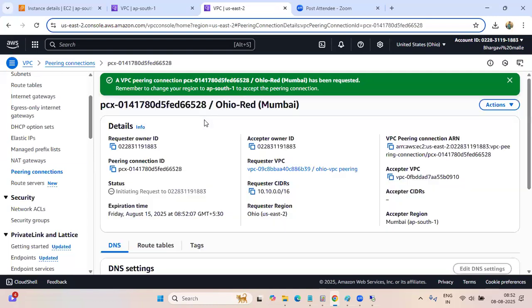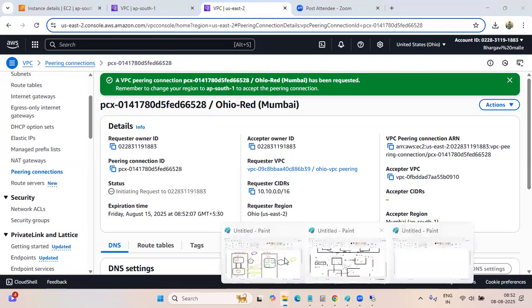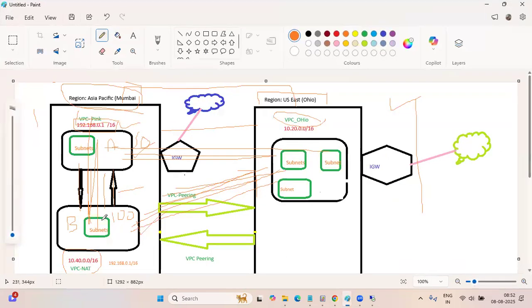In the same region, if B requests, then B can also accept the VPC request. But in different regions, imagine A is some D, and now this is C. C sends a request to B, but C can't accept it, because C is the requester.